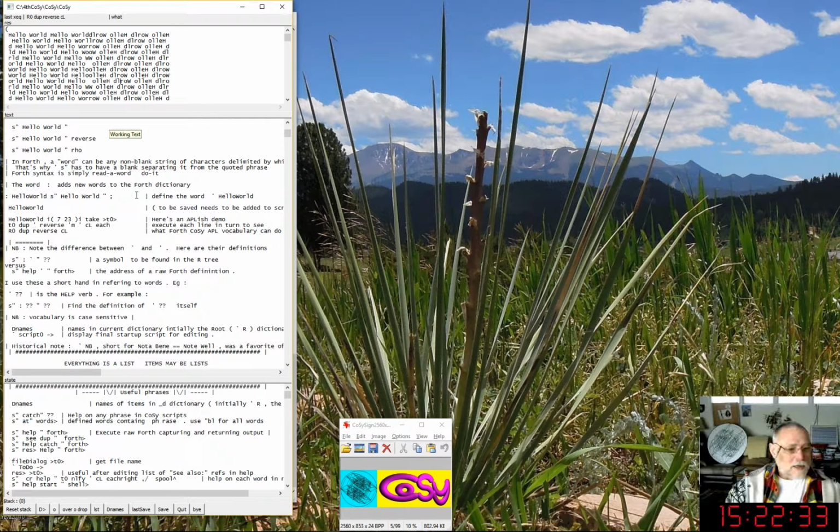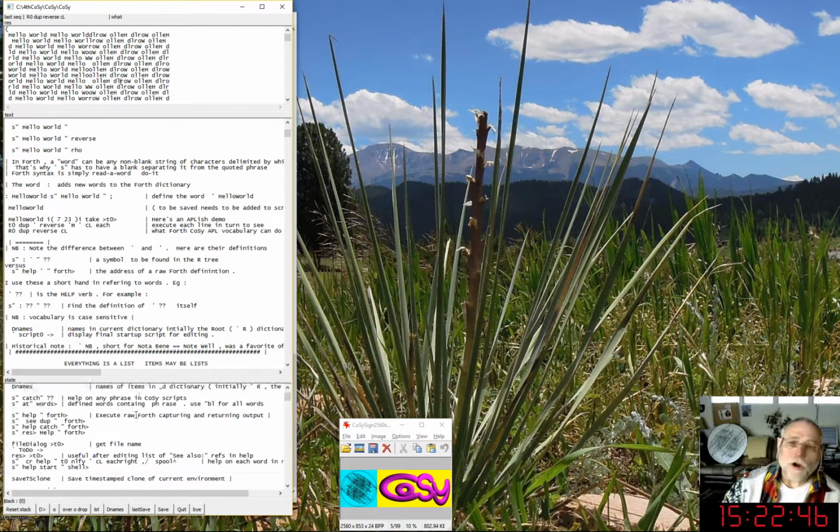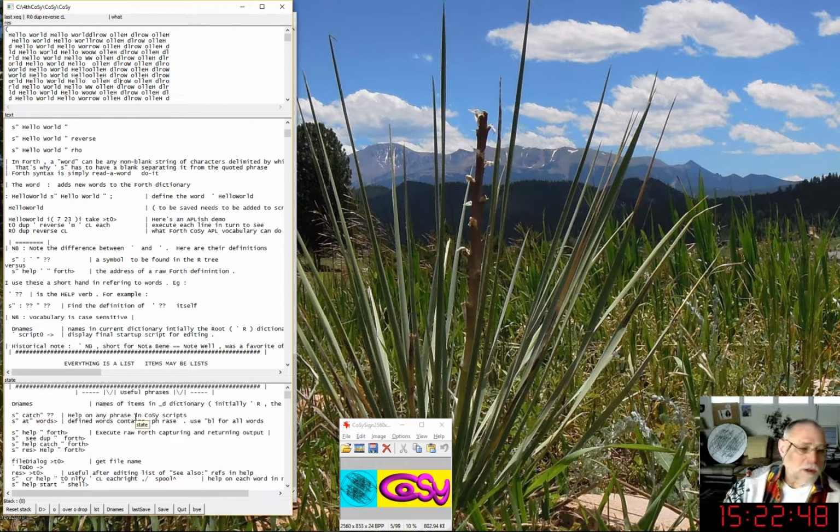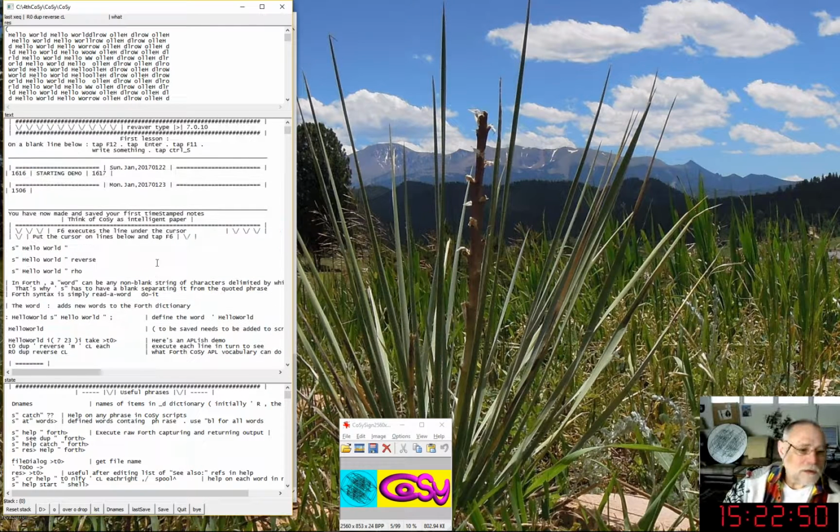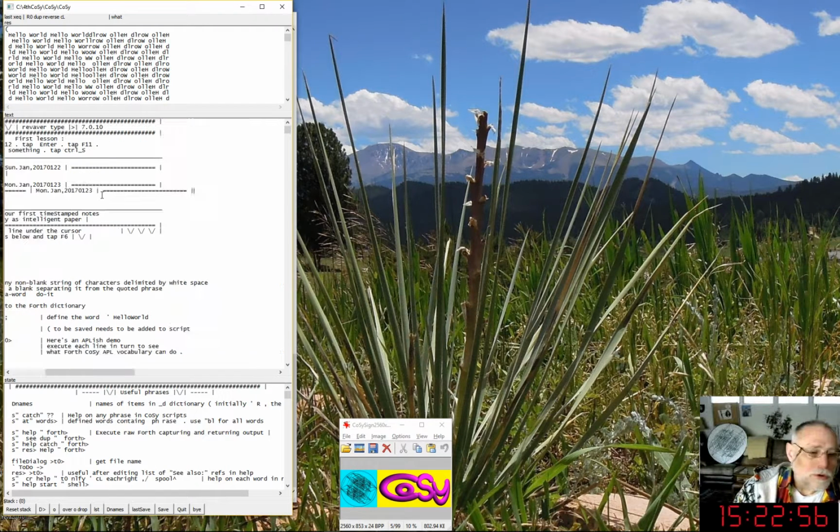Well, I'm going to leave next time. We're going to jump down to today's notes and start giving more of an overview, and also mention this third window that's down here, because this text window is generally used for keeping track of what you do.